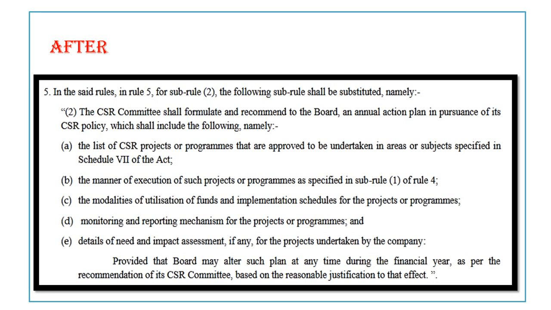So now they will formulate and recommend to the board of directors that we have made this annual action plan for implementing our CSR policy. It lists the CSR projects or programs approved to be undertaken, the manner of execution, how they will be executed. There should be proper planning of it: the modalities of utilization of funds and implementation, the monitoring and reporting mechanism, who will look after whether the funds are being utilized that way or not, and details of need and impact assessment, if any, for the projects being undertaken.